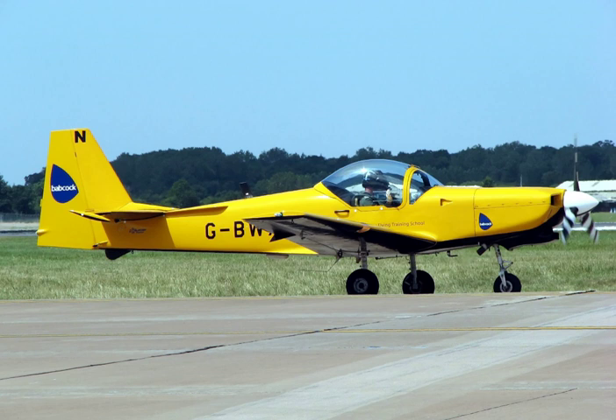When Germany began rearming in the 1930s, many of the initial aircraft were designed with a dual role, so that when they were obsolete in their combat role they would be used as trainers. By WW2, however, their needs exceeded what could be spared from production and, although using a number of purpose-built designs such as the Bücker Bü 131, relied largely on captured aircraft and obsolete combat types.